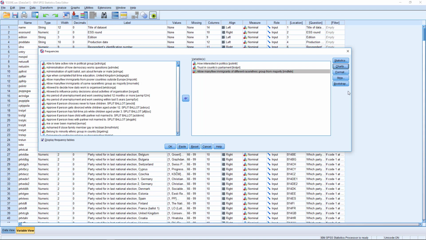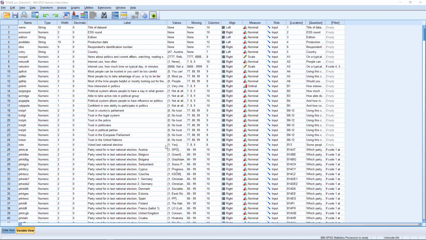We're not going to worry about those for the moment, but just be aware that in any future procedures we cover, there will often be additional setting windows that we might need to click into and mess around with. Once I've got my variables set up in this box and my settings in place, I can click OK, and the third window will open, which is the output viewer.